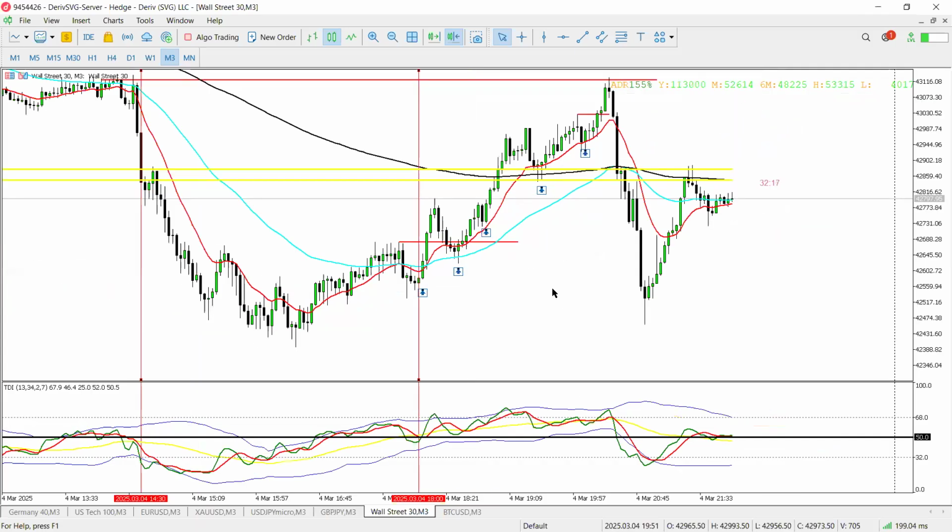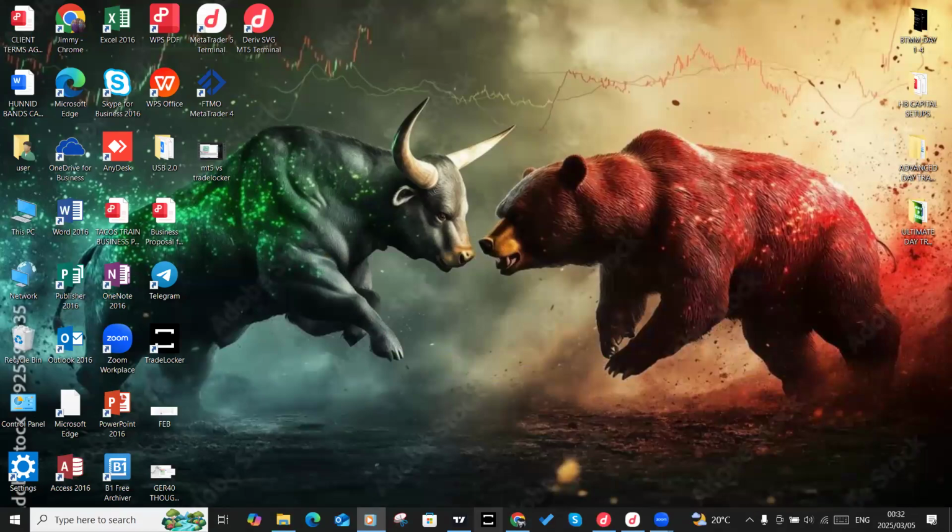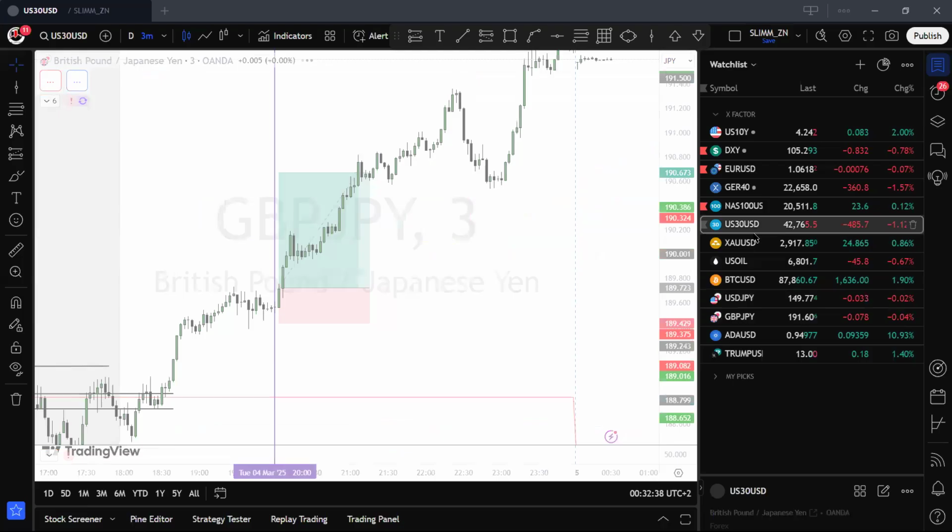Then the next one was US30, same thing, a break and a retest. You can see the pin bar here, the bullish engulfing right there, another pin bar right here, another inside bar and a pin bar and a doji right there, all the way until we got to this order block at the top. This was US30. You see the entry right here.